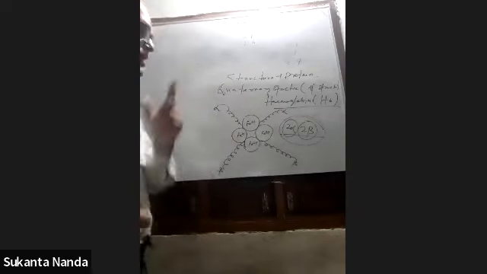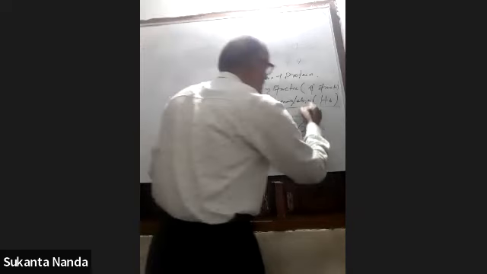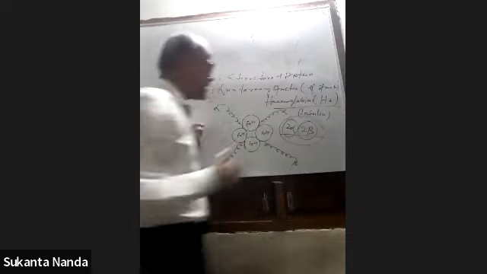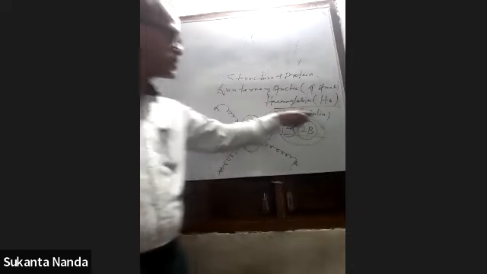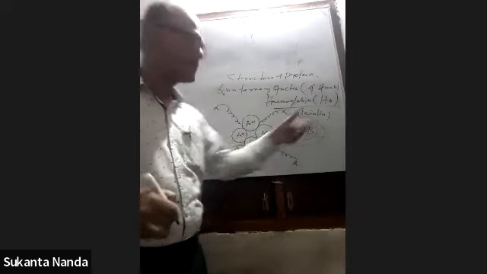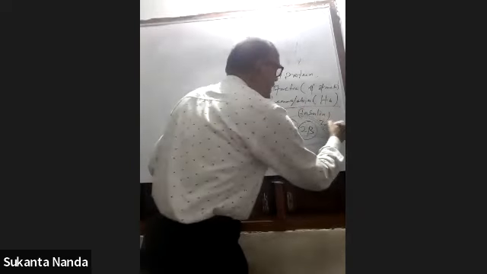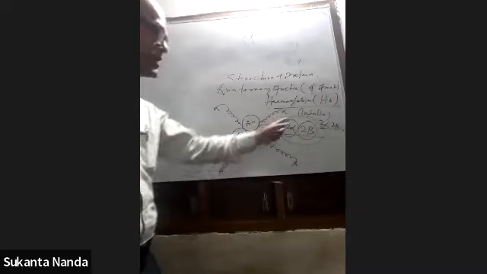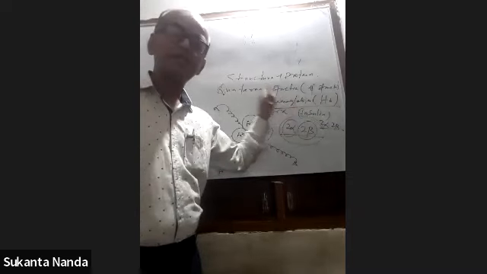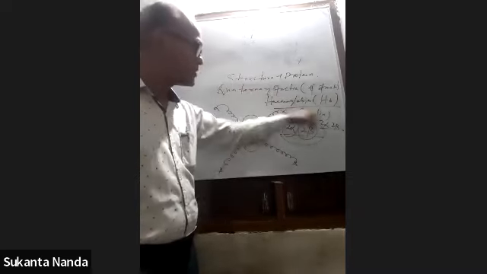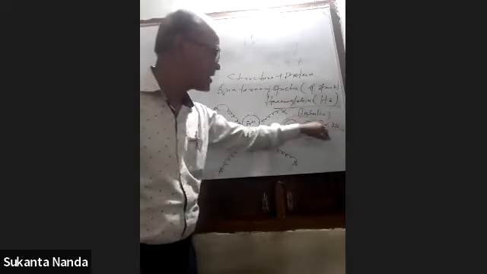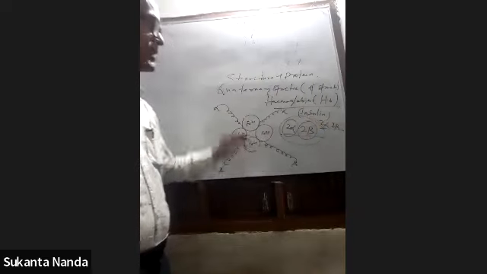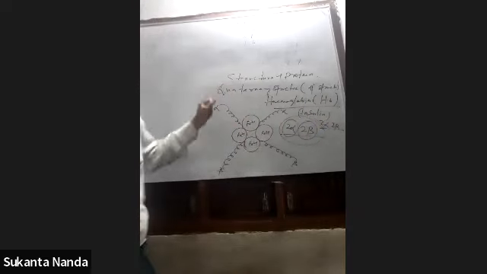Another one, students, is insulin. You might have known about insulin. As hemoglobin is a protein, insulin is also a protein. So insulin also has 2 alpha and 2 beta. It also has quaternary structure, 4 subunits, 4-degree structure. So insulin is 2 alpha, 2 beta, and hemoglobin is also 2 alpha, 2 beta. This is the quaternary structure.